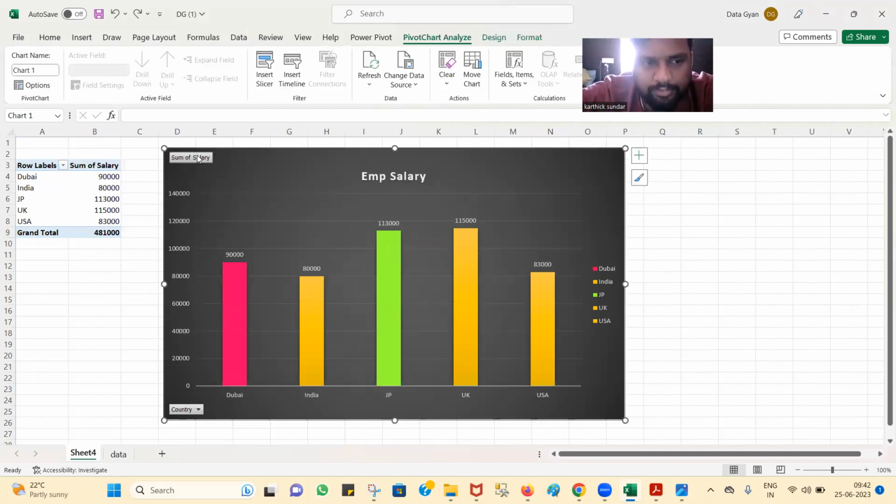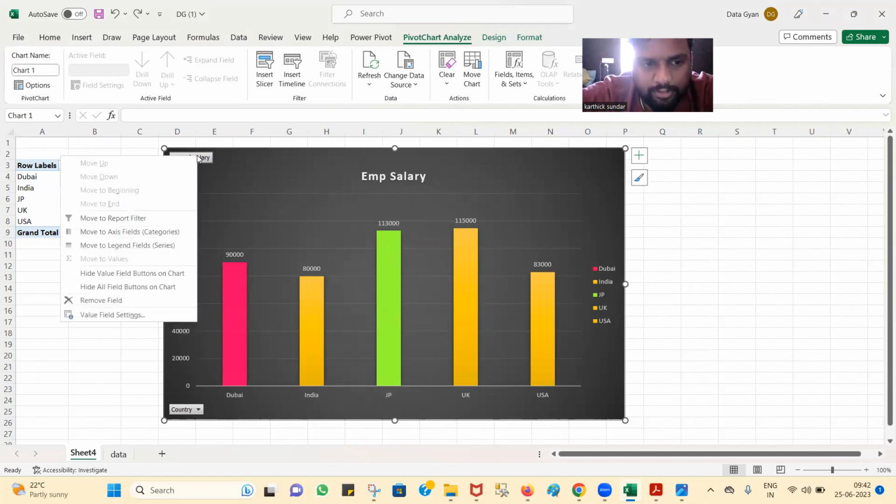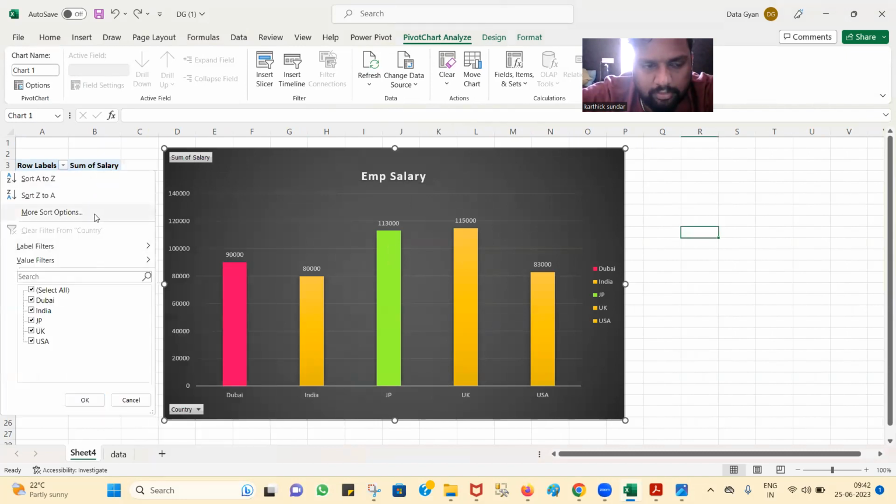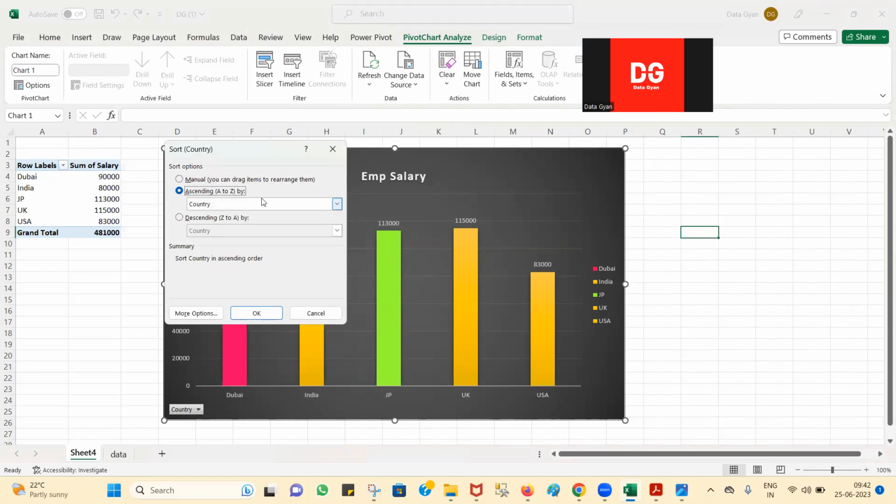We need to change it in the pivot table, sorry. More options, ascending countries.